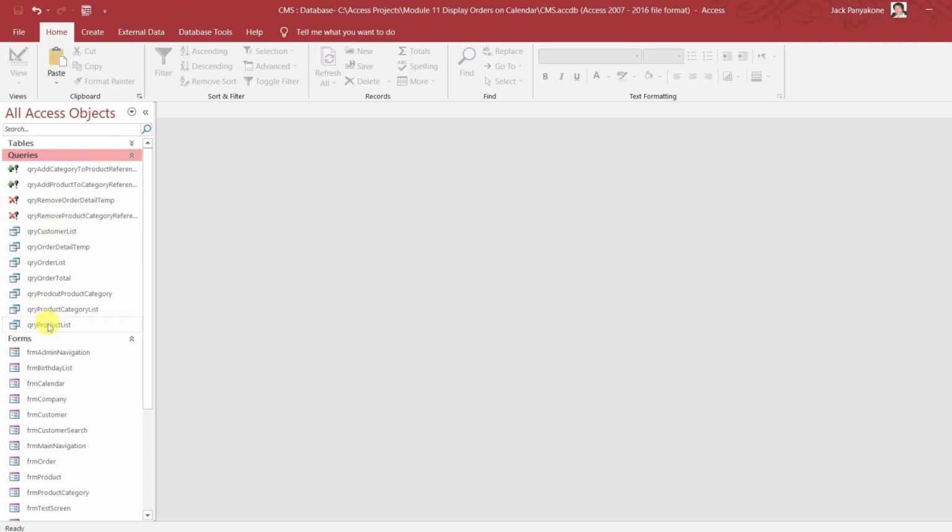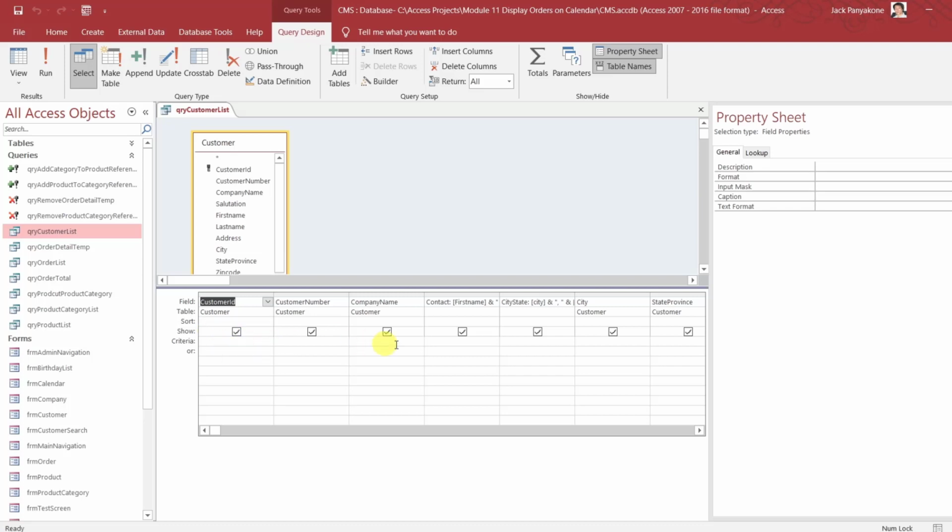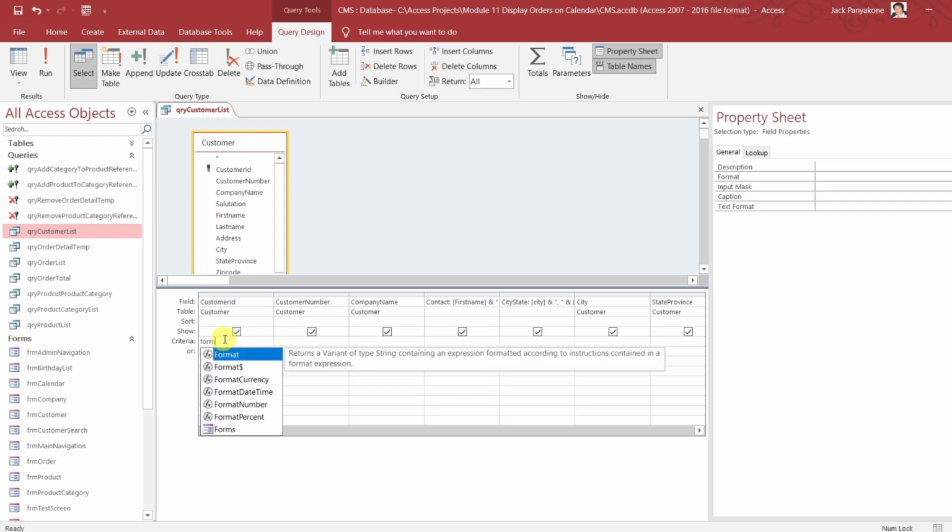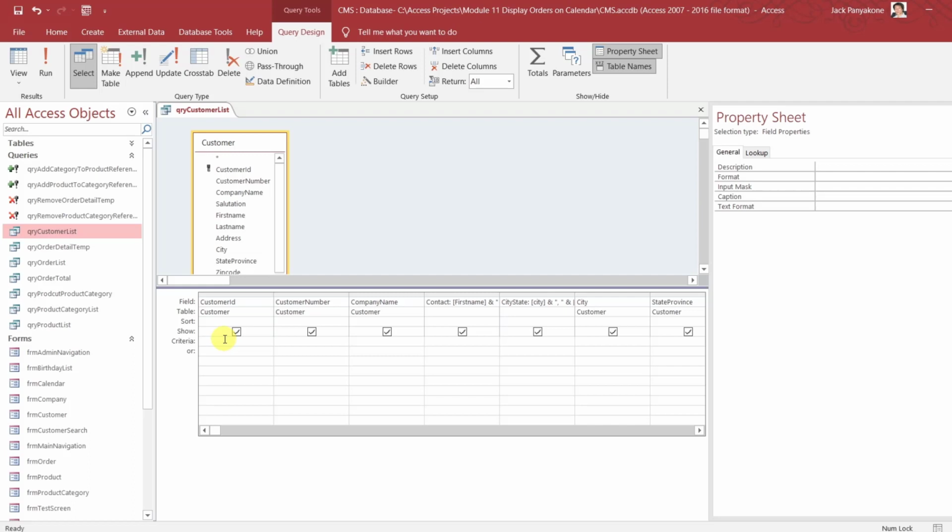By the way, if you notice in these queries, you don't see me hard coded in there. For instance, this list right here, I don't have anything hard coded in there. For example, forms, we don't do that. Okay, that is bad programming. You never hard code. If you do that, that means this query is dedicated for that form only.